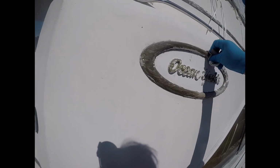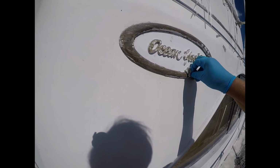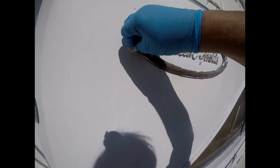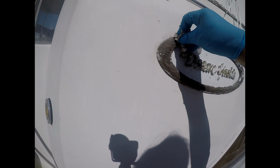We're starting to see something here. See, I'm not worried about excess. It soaks it right in. There we go. Isn't that pretty?